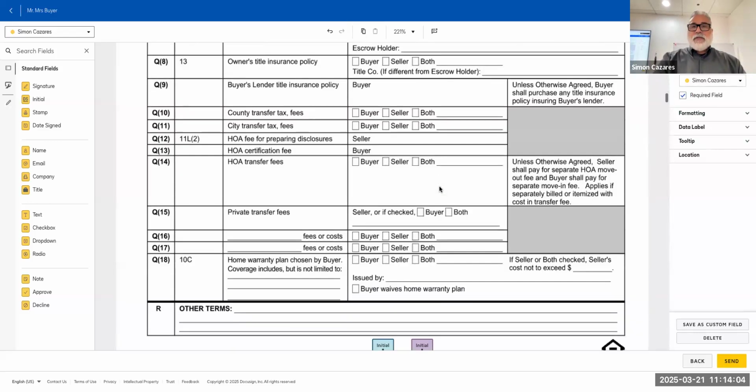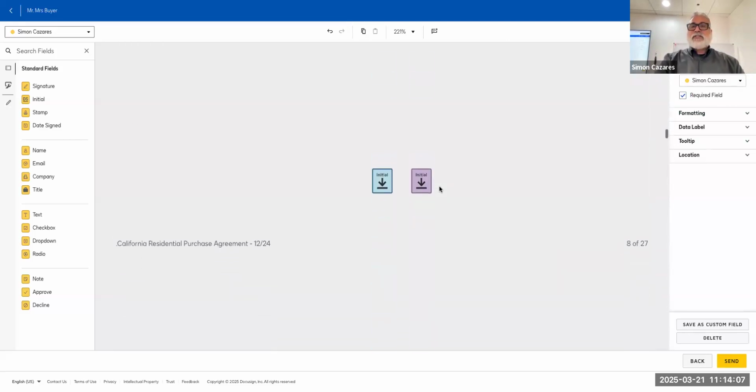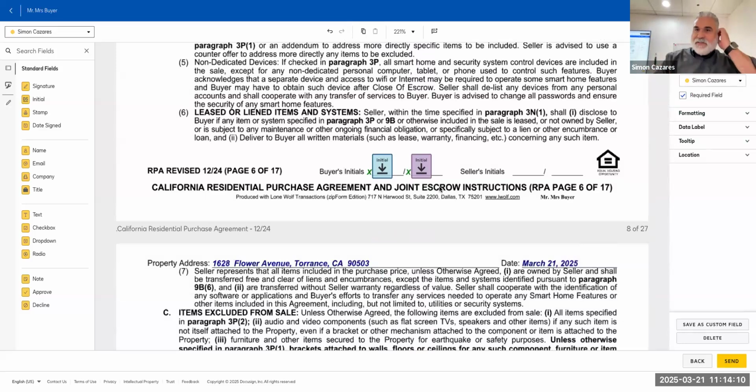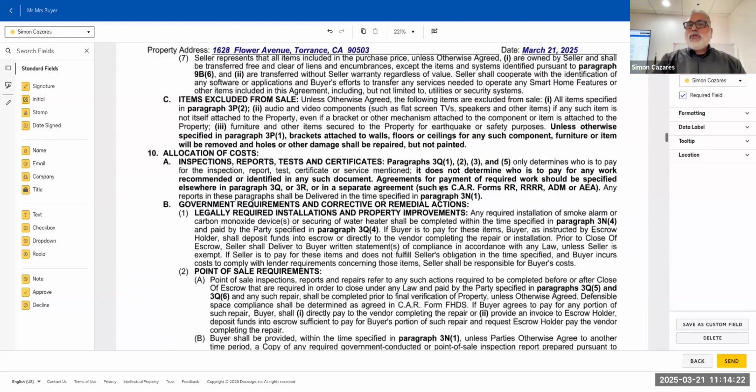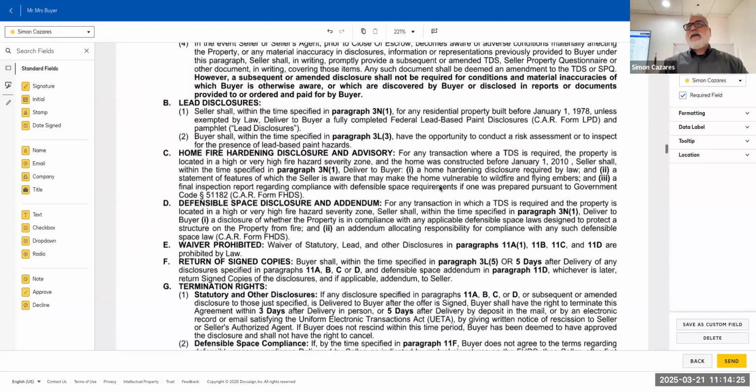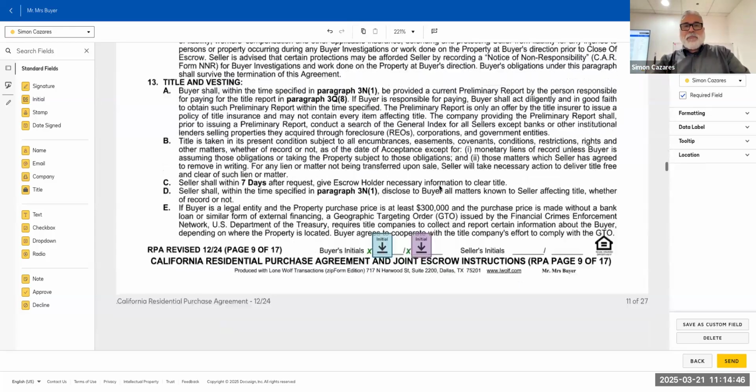One of the sections that I want to put some emphasis on is that I see a lot of agents forget to include it, because the system will not put initials under mediation and arbitration. The way you do this is very simple, because the agent afterward will say, hey, your buyer failed to initial the mediation and arbitration. I'm going to show you how you do this. It's a default, but you have to include it manually. Otherwise, the form is going to get signed, but those sections are not going to be initialed.